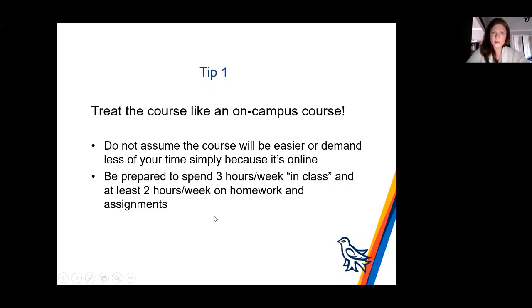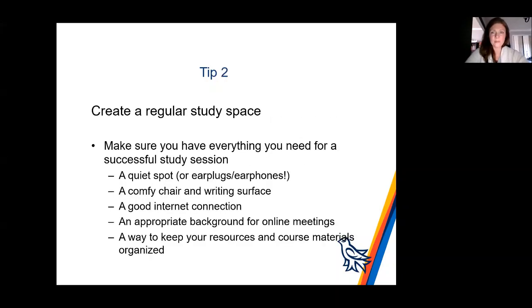I'm not sure if anyone has anything to add at any time. Just feel free to jump in. I'm not sure what's happening with courses that have labs and things like that right now as well. I'm not sure how those are happening, but that's going to add on some time and might be different as well. So this one, number 2, is pretty tricky.